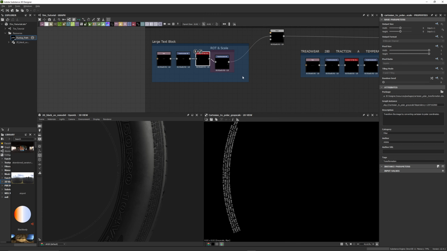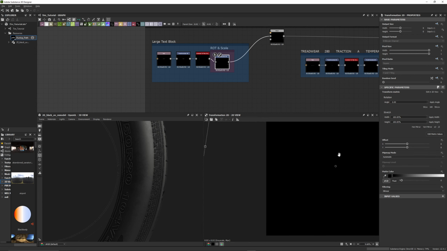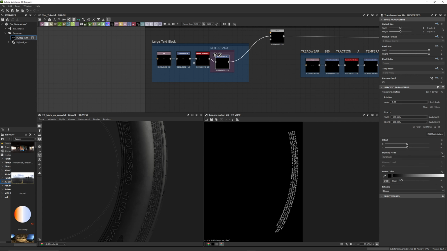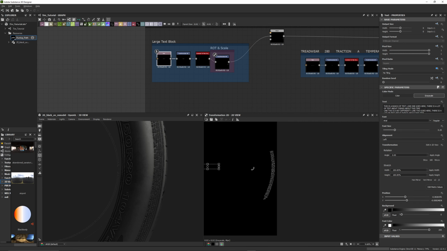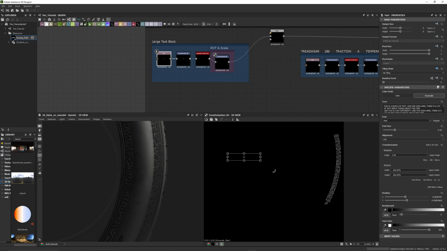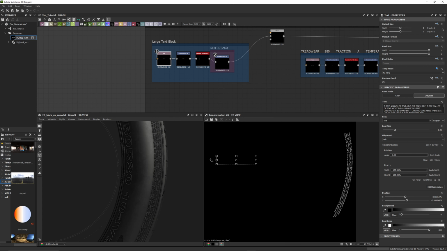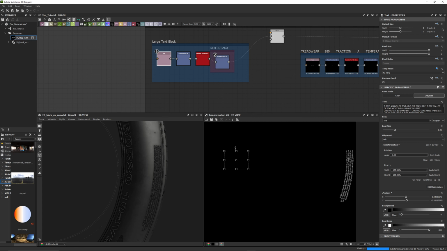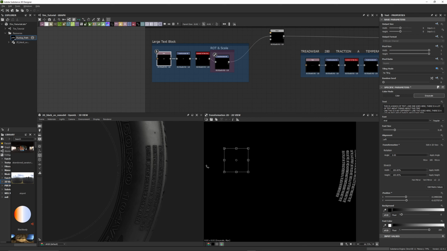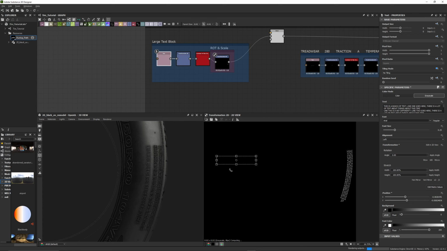And then we have our rotation, right? But another thing I want to show is if we come back to this text here, if I hold Control and Shift, we can still manipulate this. So we can squash this text in more like that, or we can make it taller like this. So there's many different ways to adjust this, but this definitely comes in handy. So I just wanted to show that.